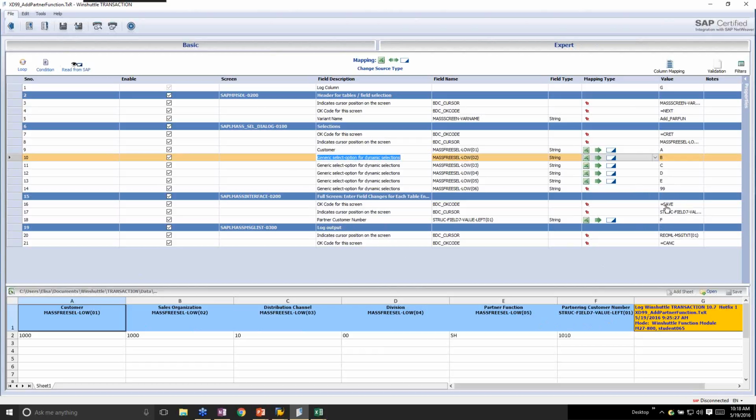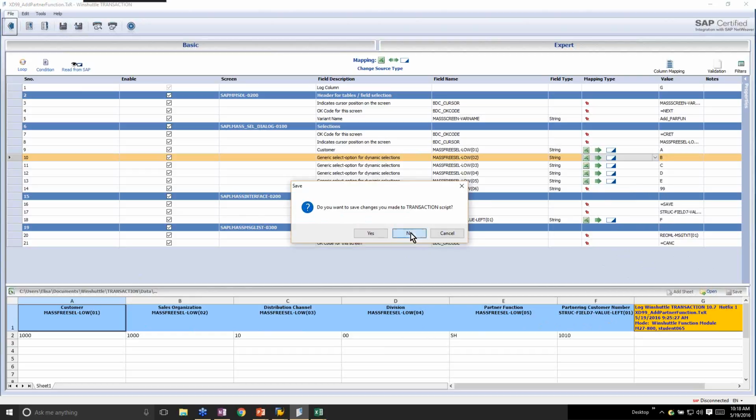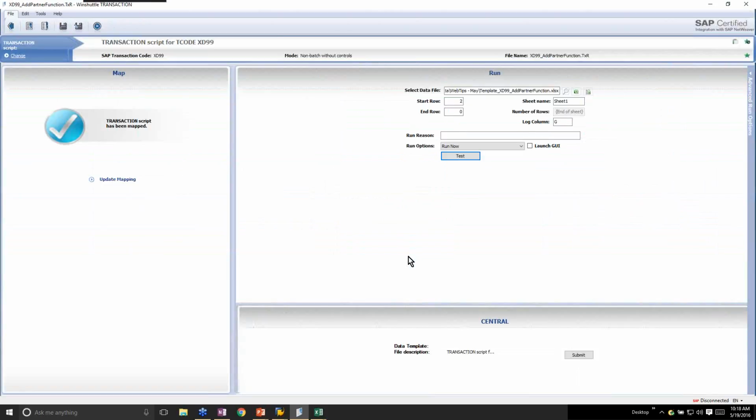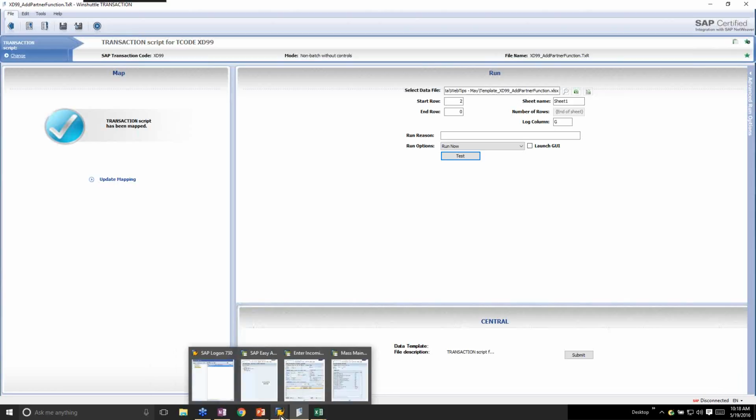Okay, we've got our save here, and this cancel right here just backs us out of that final screen so that we can exit out of the transaction. Perfect. So we'll go ahead and back out of here. I'm not going to save any of our changes, but let's test this to see how it looks.